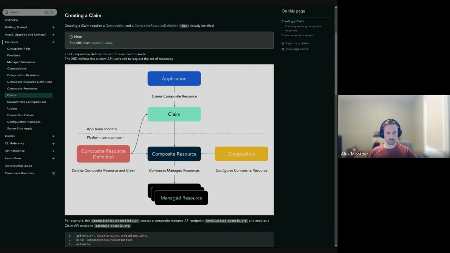Not using environments yet, but they allow you to optionally plug in different providers. For this particular case, and I'm going to give you a little bit of a demo, I'm using the Kubernetes provider to access a remote cluster to provision an ephemeral namespace there using a claim.